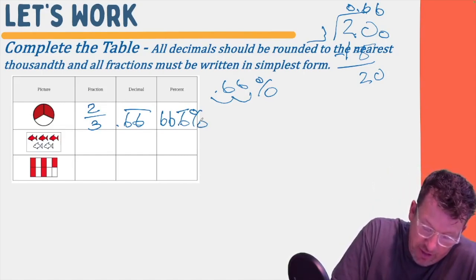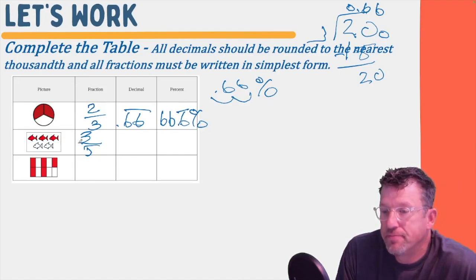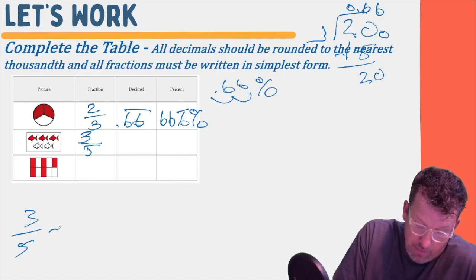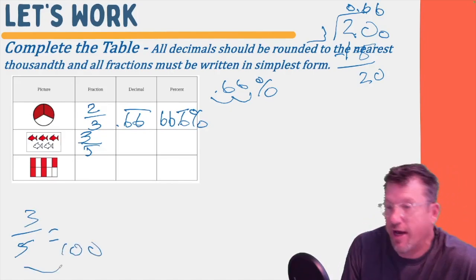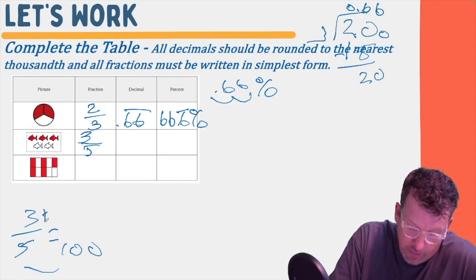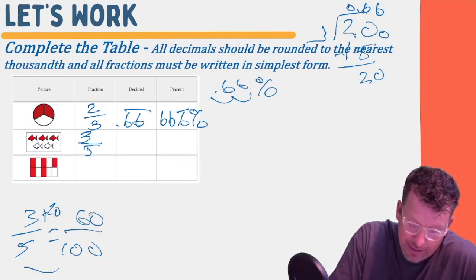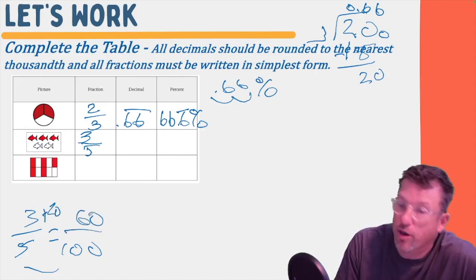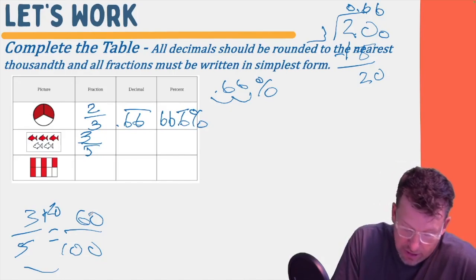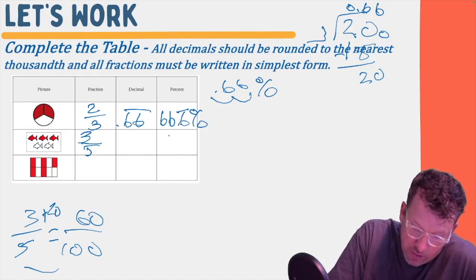We have 5 fish, and we have 3 that are colored in. This is one of those that we can go to 100, right? So we can take 3 fish, make it to 100. How many times does 5 go into 100? 20, 40, 60, 80, 100. 20 does it. So we're going to multiply the top by 20 as well, and we're going to get 60. Okay, so that is our, to get to 100, that means we're trying to find the percent. Something out of 100 is percent. So this would be 60%.